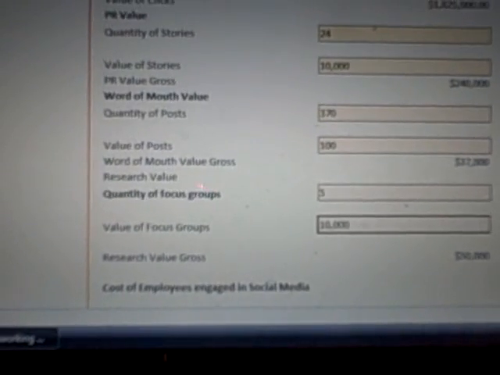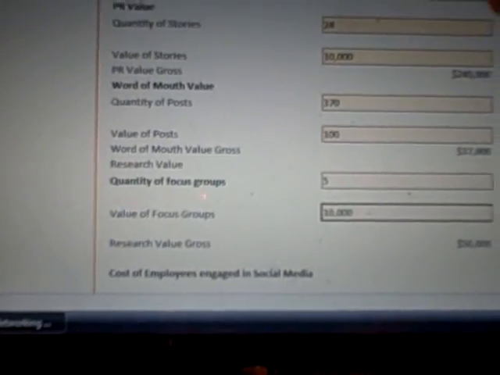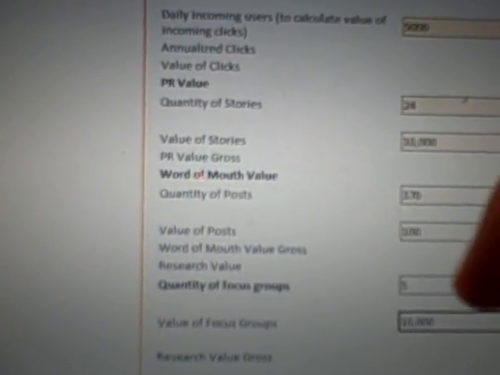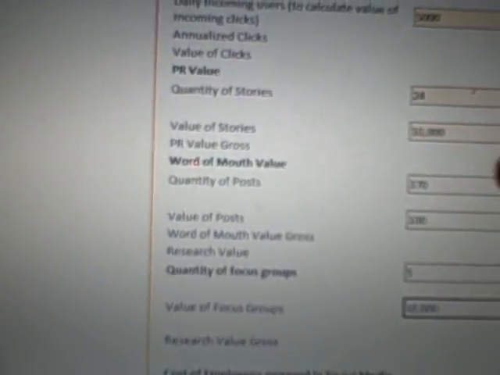We're talking eyeballs, so this is a very limited type of impact. Then we get into this weird area where we're calculating the PR value. The elements of that are quantity of stories, the value of stories, and then you can determine the PR value gross.